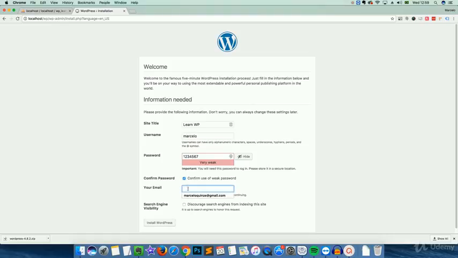Here's for my email. And I can click here to prevent search engines from indexing this site because I'm just creating the site yet. So I don't want search engines like Google to index that site, at least not now. And finally, I will install WordPress here and we should be good to go.